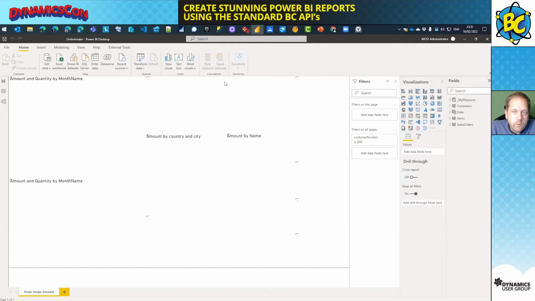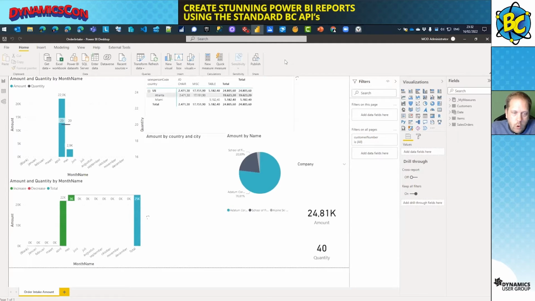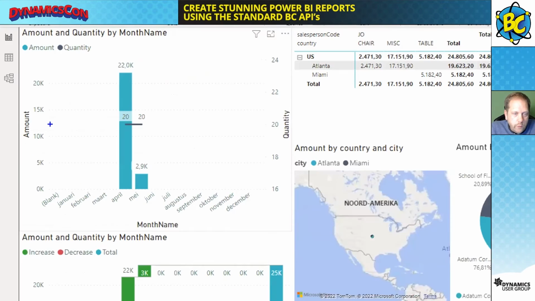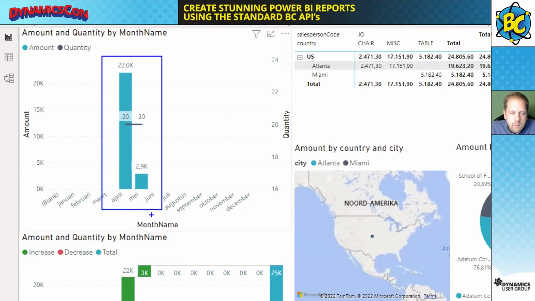I have customers, I have items, and then of course I have the sales orders, the order intake I am interested in. And I've tried to visualize this via a few visuals which are currently loading. In a few seconds, voilà, they should be loaded. And I can very easily see, okay, I have a few orders that will be shipped in May and June.